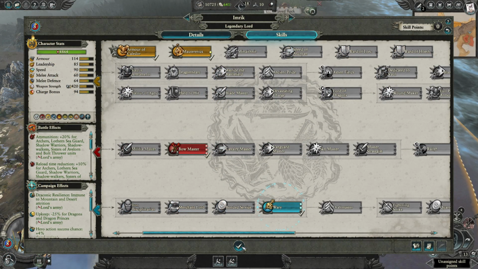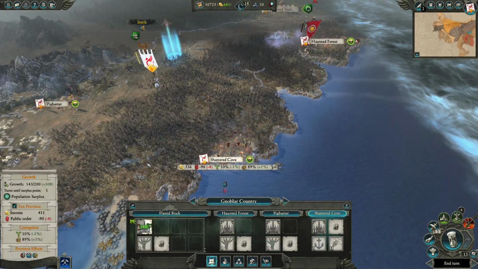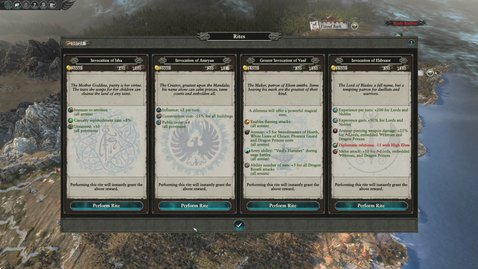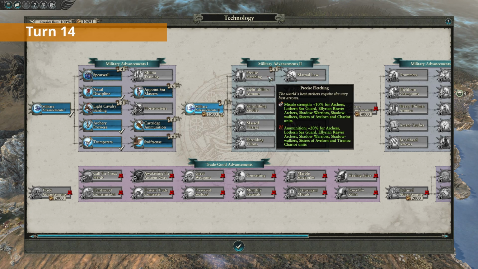Take another point in Wary on Imrik and start marching your army towards the Dragon event. You may see some public order issues in your new province. You can always untax it for a little while or invoke a right for a global public order bonus. Your archive should now be complete, so begin researching precise fletching for more ranged bonuses.